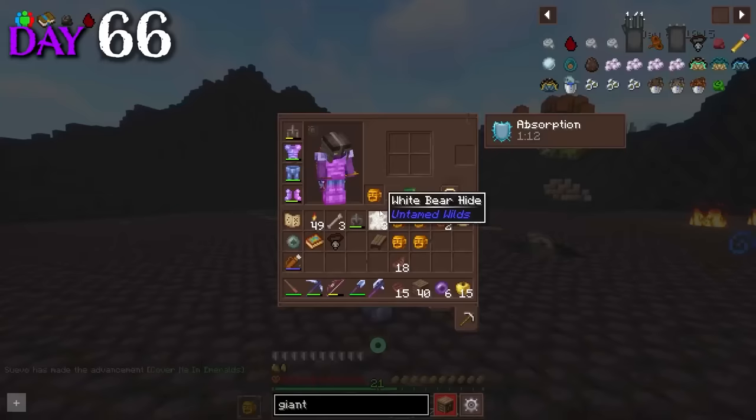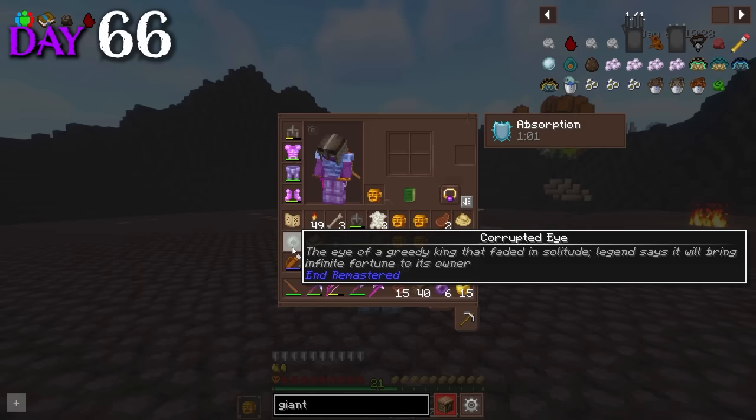What is this? Giant seal. Corrupted eye. The eye of a greedy king that faded in solitude. Legend says it will bring infinite fortune to its wearer.